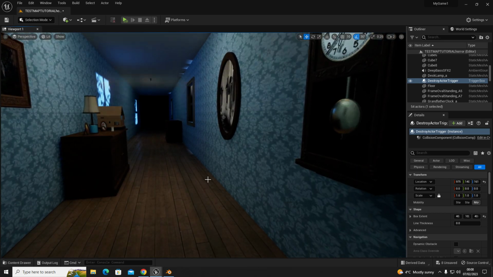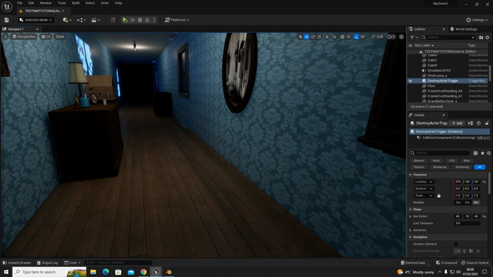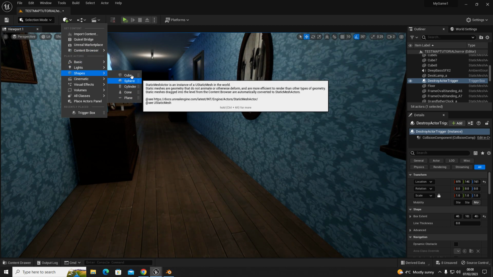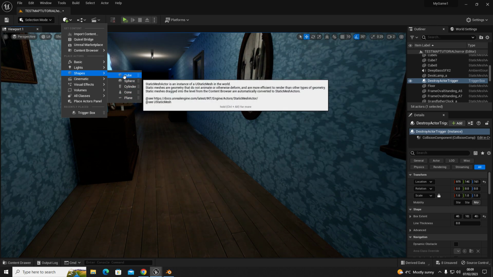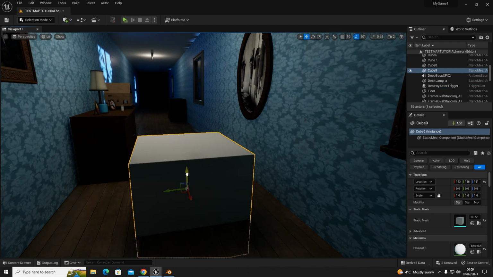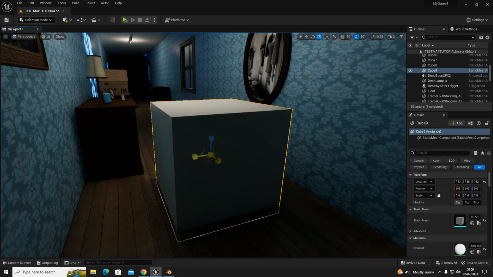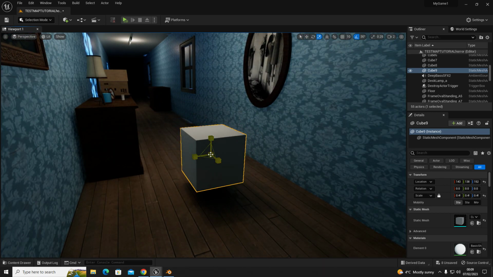I'm not sure how many people struggle with texturing. They're probably using these. It's a habit that you really should try and get out of, using the default cubes, which is designed for blocking out your levels, which is kind of like a concept process.